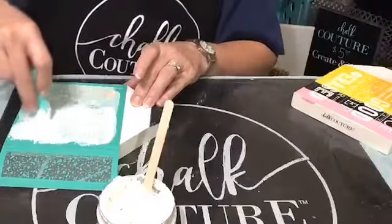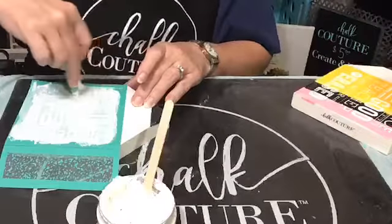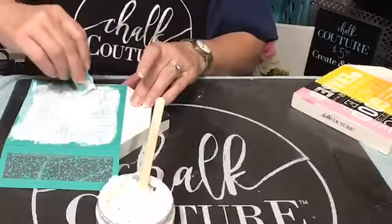So one transfer can be used 8 to 12 times. So you can grab this little kit and you can make a whole bunch of teacher projects, could you not? You can make lots and lots and lots of projects.